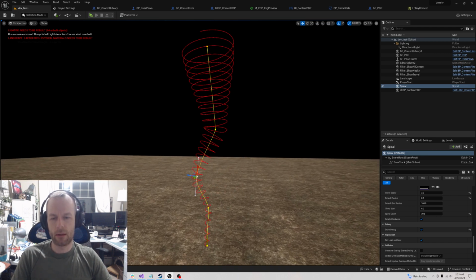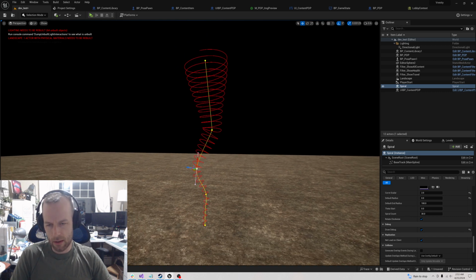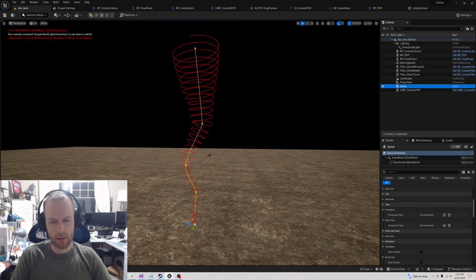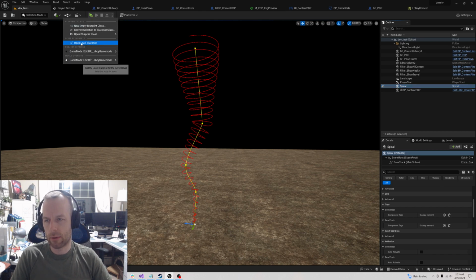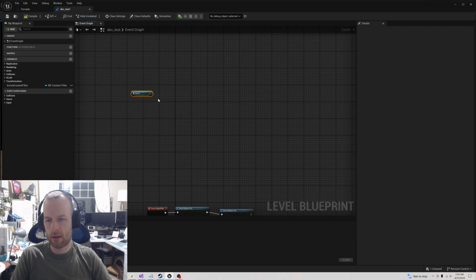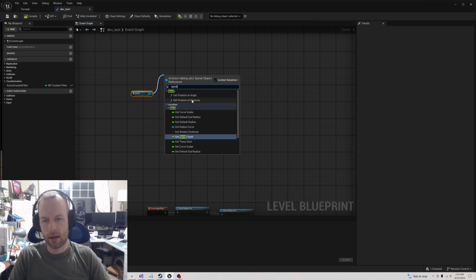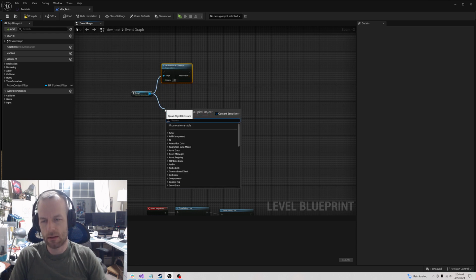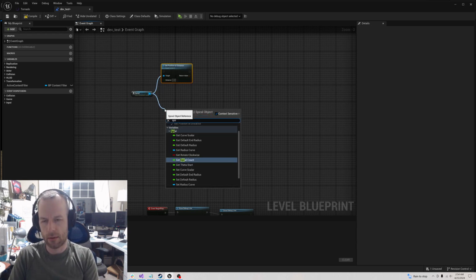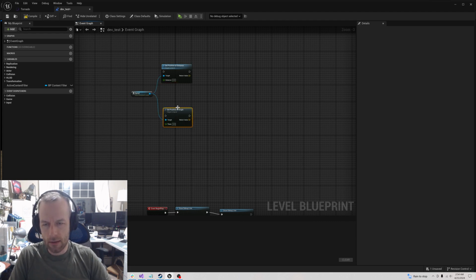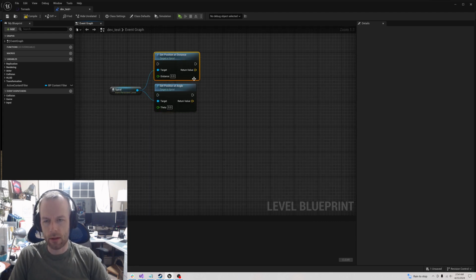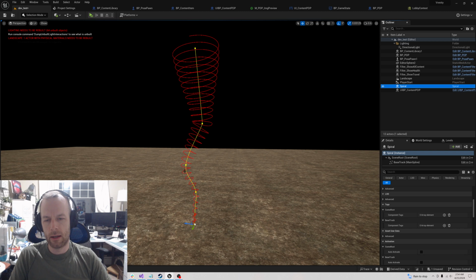So this is a pretty easy and cool tool to use. If you have this actor highlighted, you can go into a level blueprint, create a reference to that guy, type in spiral, and then you can get a position at any given distance, or a position at any given angle. And these are going to return the world space coordinates for any point on that red line given a position along this spline, or some sort of a theta value.